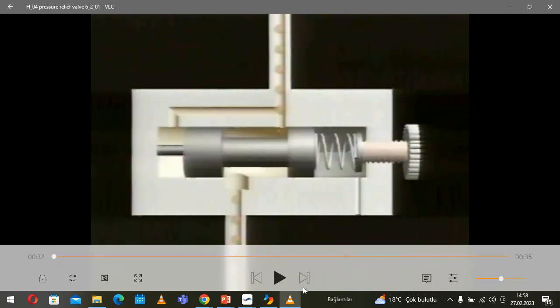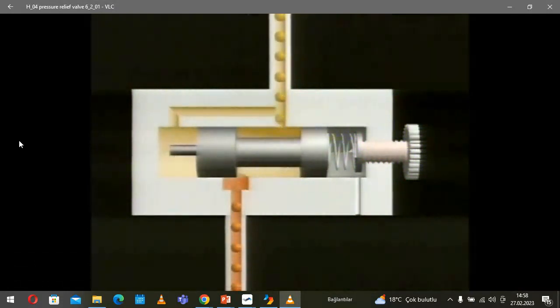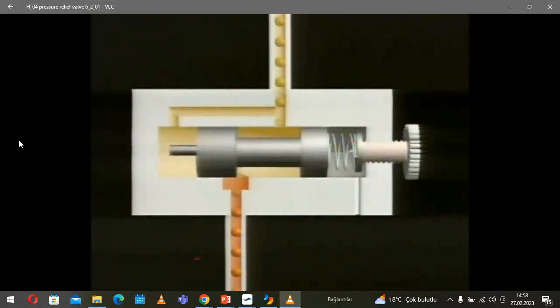So let's check once more. Listen carefully. The pressure at the valve outlet acts on a control piston. When pressure rises, the control piston is moved against the force of the spring. Under certain conditions, this could happen while the piston is still moving in the cylinder, if a corresponding load pressure must be produced. If pressure continues to rise, for example because the cylinder has reached its end position, the control piston continues to shift until it completely blocks the line, which prevents the preset value from being exceeded downstream of the pressure regulator.